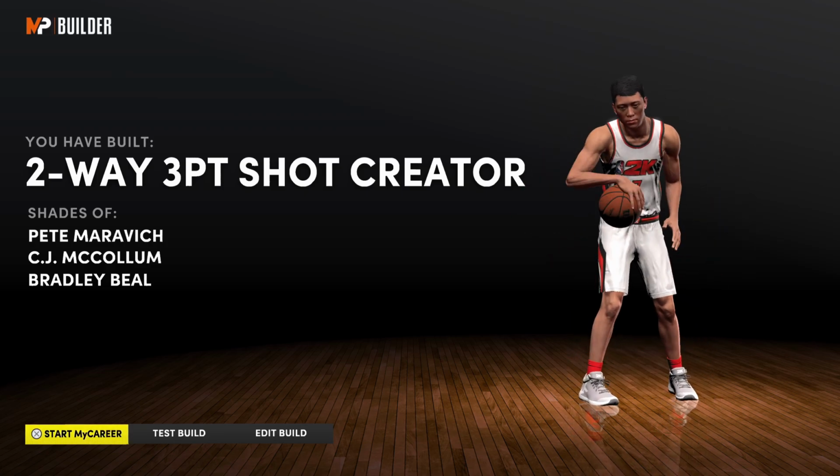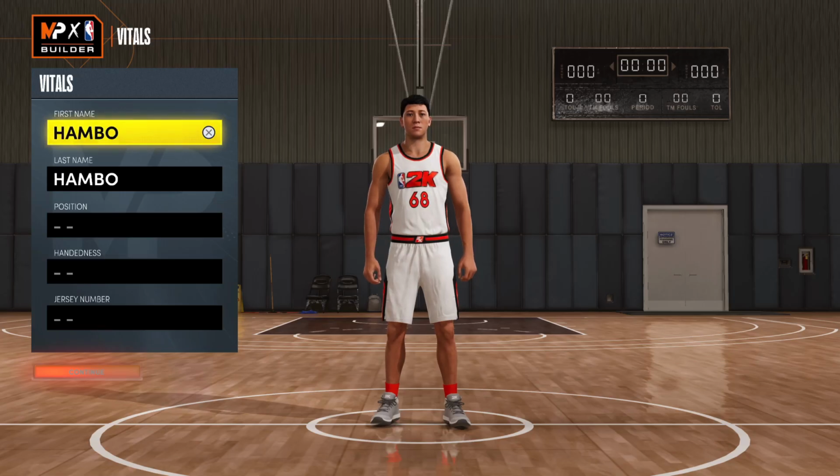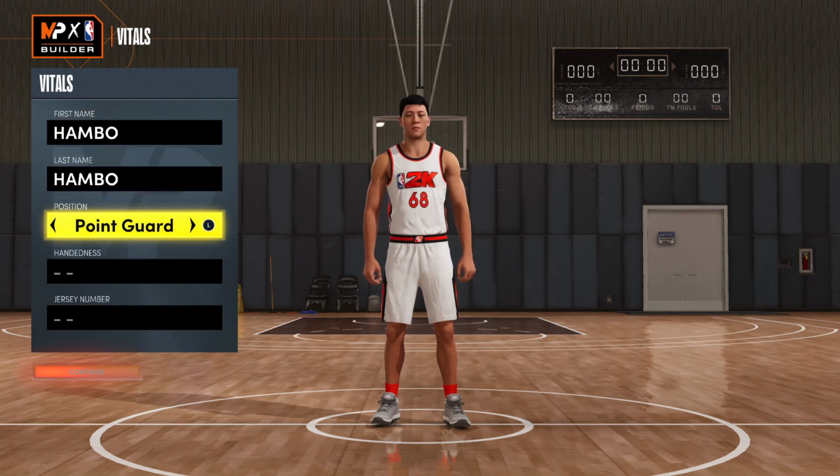Moving on to the point guard build. Moving on to the final build of this video. For this build, we are going to be making a meta point guard build that's really good at shooting and playmaking, but trust me, it's a lot better than the really short ones.